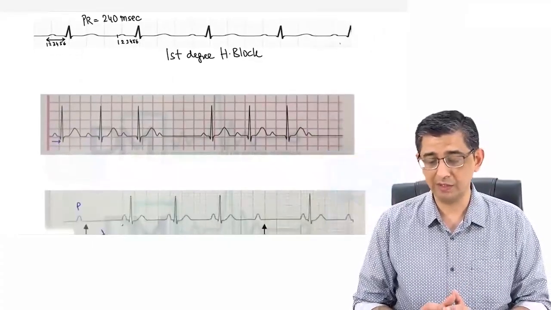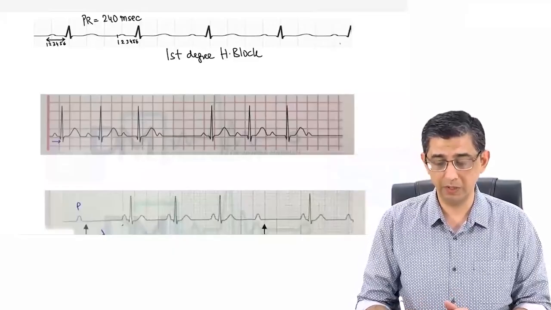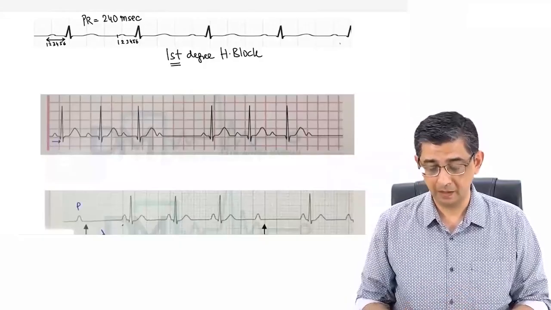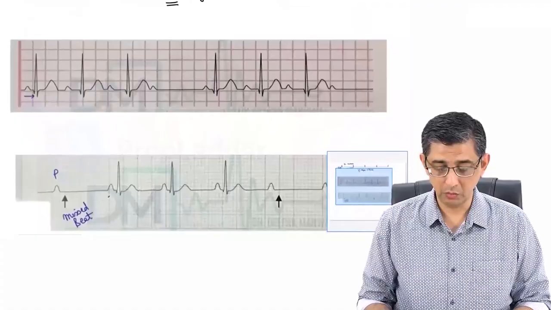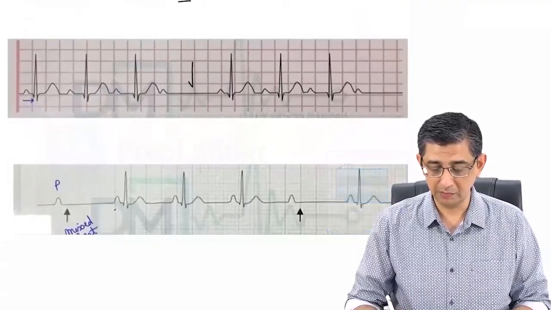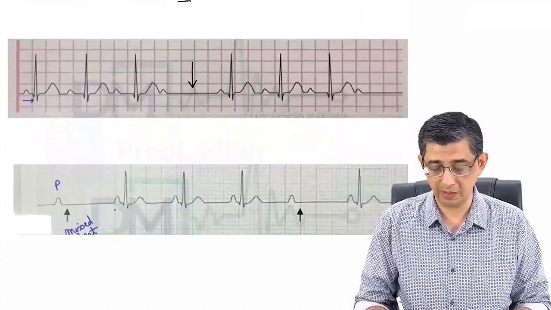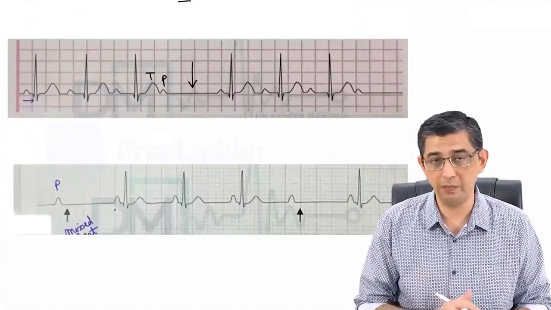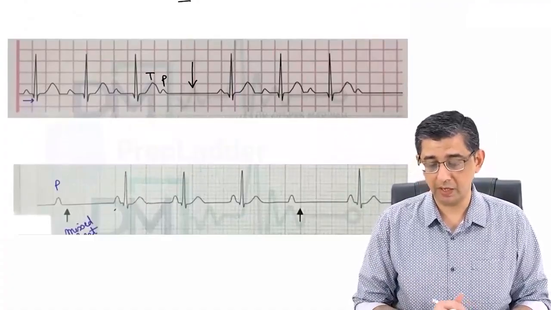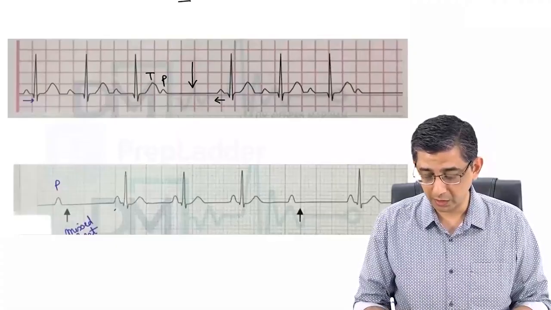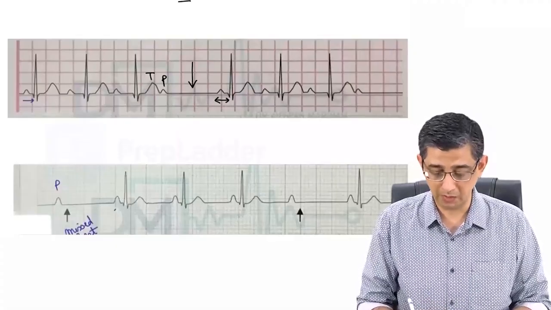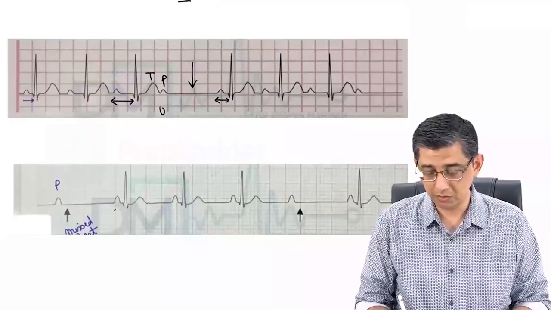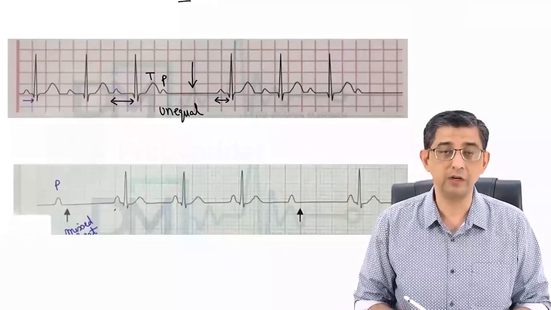Please remember that per se first degree heart block would be benign in nature and would not contribute to any chances of death. When it comes to the next ECG, you can very well decipher and notice a missed beat present here. How did I pick it up? I noticed a P after a T. You can notice the difference between the T and the P mainly based on the height criteria. Now I'm going to look at the PR interval subsequent to the missed beat, and the PR interval before the missed beat, and you will notice a huge difference in the magnitude of the PR interval.